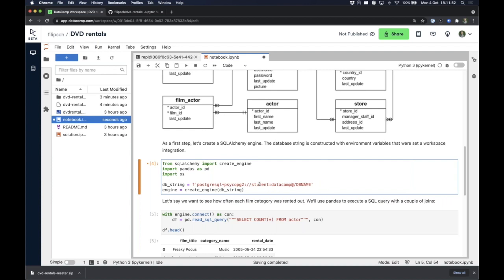But this is actually very insecure, because if you then share this report with a friend or with a colleague, you're basically exposing your username and your password to the friend or colleague you're sharing it with. So this is definitely bad practice. What we did to fix that is basically the concept of a DataCamp integration. And that's something you can access from the left-hand side here.